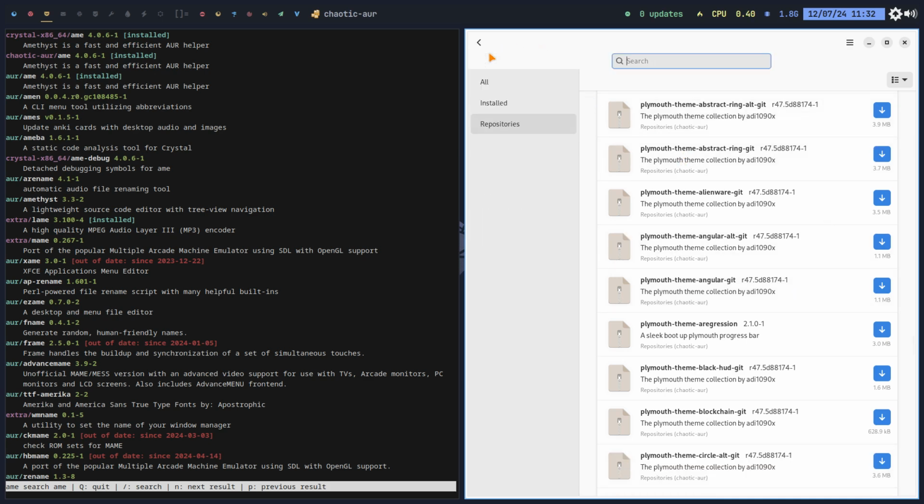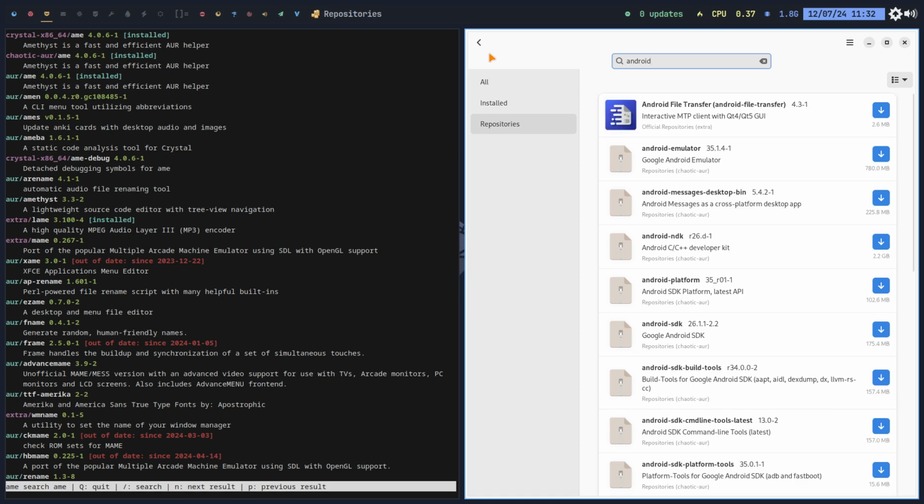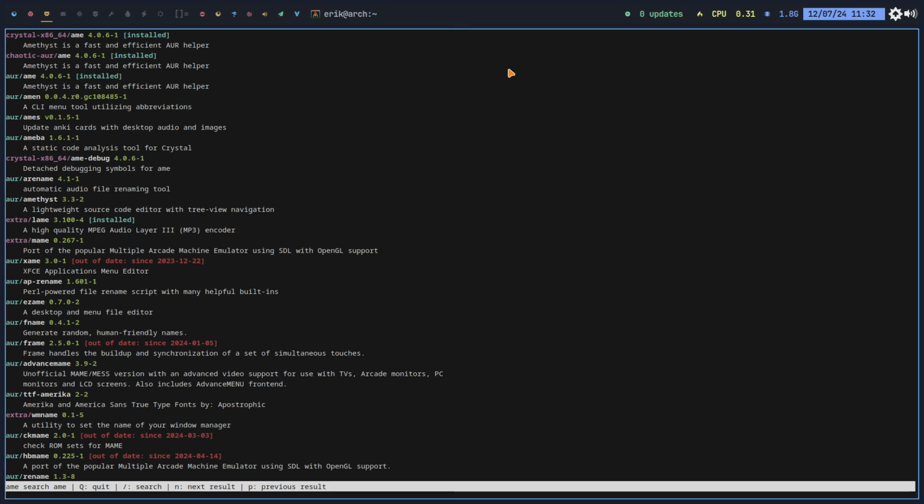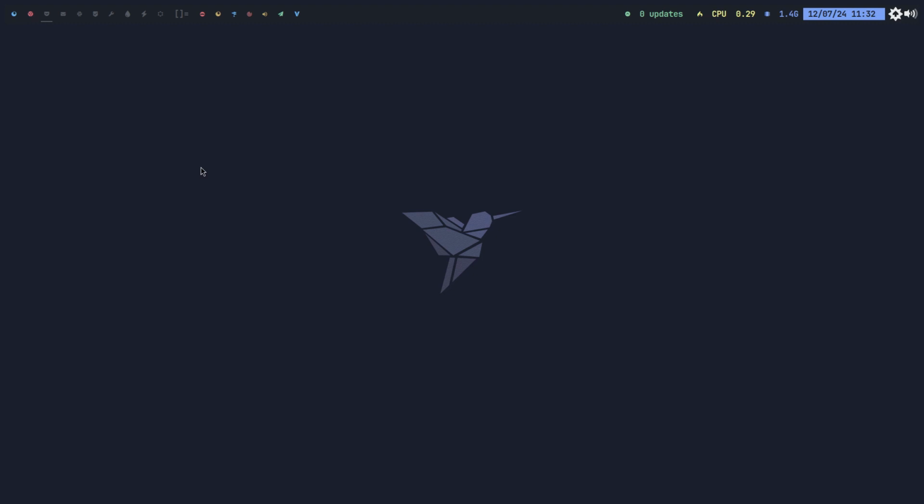For example, one of the big guys is something about Android, which I have reluctantly said, no, we're not going to put that on our system. 2.9 gigabytes, right? The repos will be jammed up with all this Android stuff. But here it is. Chaotic AUR does it for us. Flutter-bin, same thing. Android emulator, all these big guys are here. Go grab them from Chaotic AUR. They are built. Why should we build it extra?